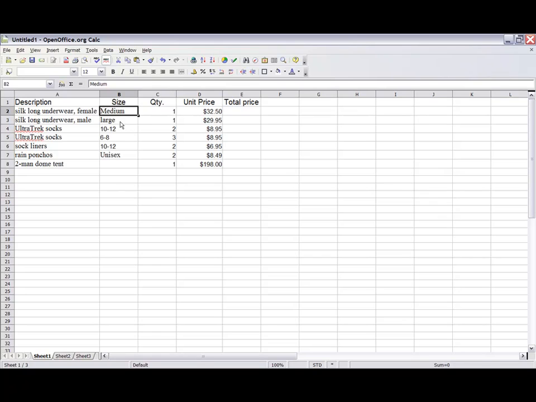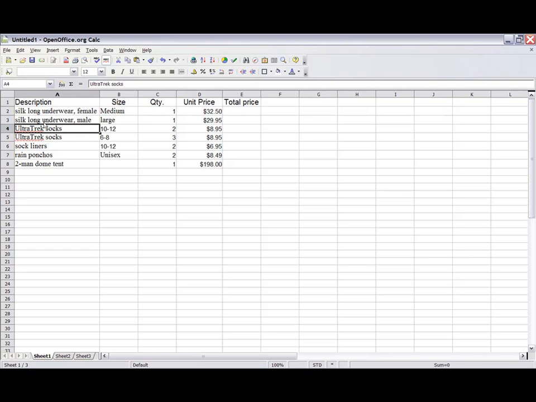So ladies, we can get all upset all we want, but sometimes in the real world it costs us more. For some reason it costs women more to dry clean shirts than it does men. They say something about pleatings or something, but I don't know. Anyway, this is what we're stuck with.